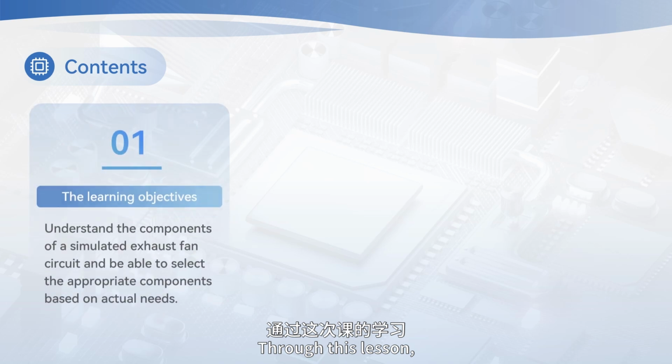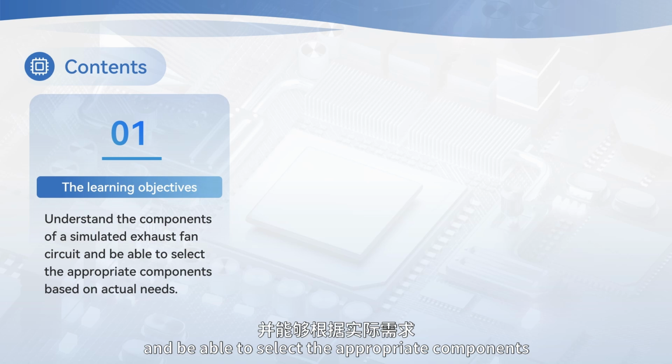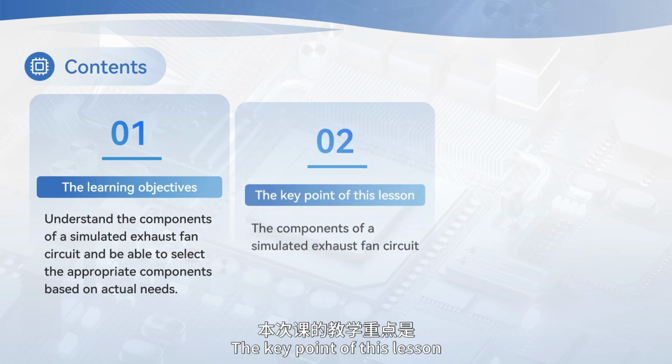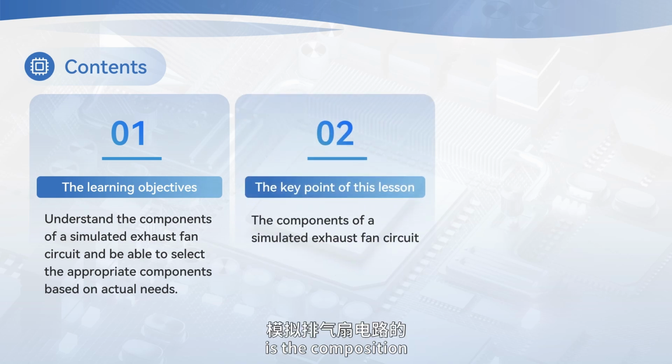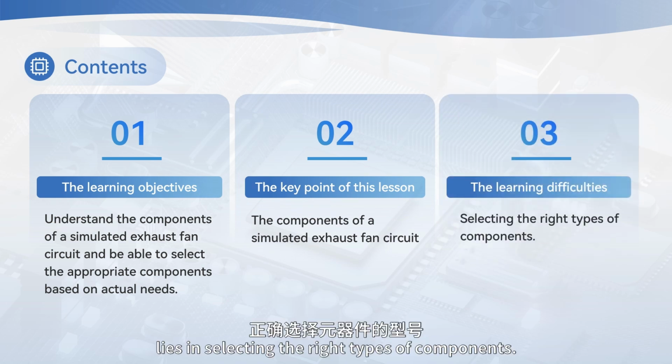Through this lesson, we will understand the components of a simulated exhaust fan circuit and be able to select the appropriate components based on actual needs. The key point of this lesson is the composition of a simulated exhaust fan circuit. The difficulty lies in selecting the right types of components.